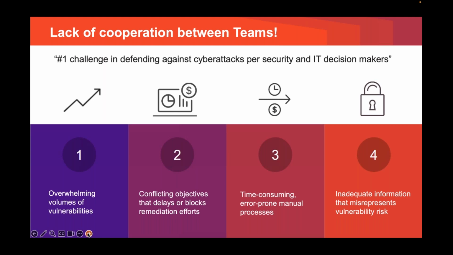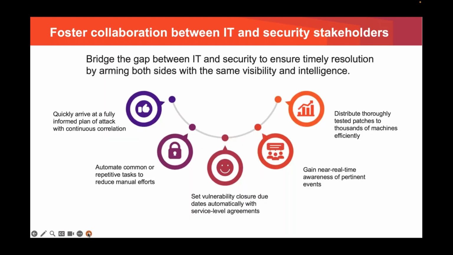And then on the other side, that ops team catches that, they open that spreadsheet, and what do they do? They probably pick the easiest patches, right? Not necessarily the ones that are most critical. And so it's very time consuming, it can cause a lot of errors. A lot of it is left up to interpretation, but more or less it is not efficient, right? And so how can we foster that collaboration between the two?